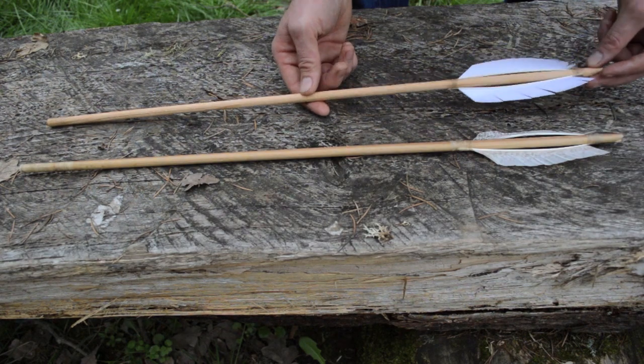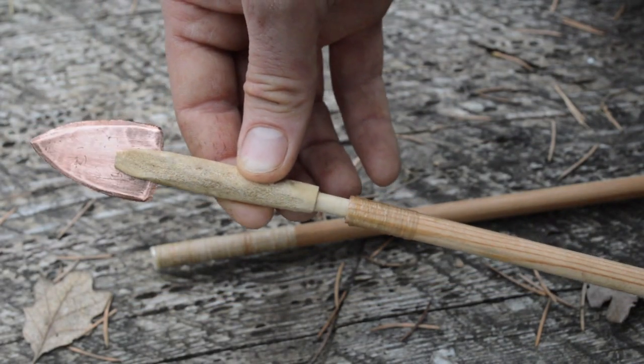Now that the main part of the arrow is complete, we can begin to work on the antler foreshaft and copper point.